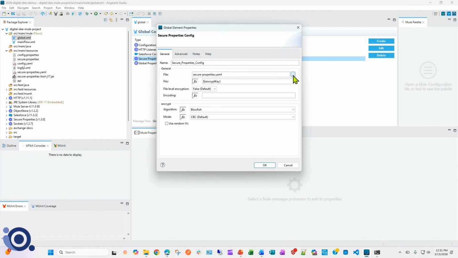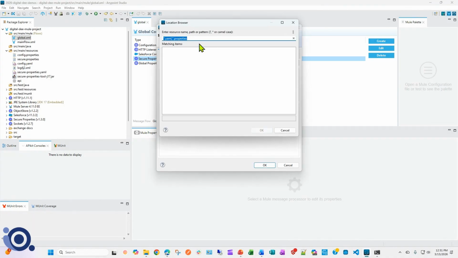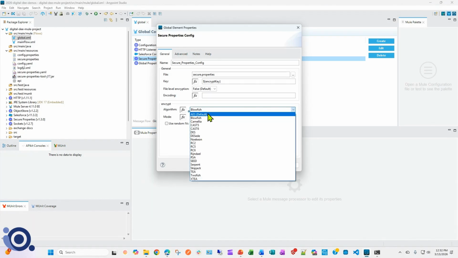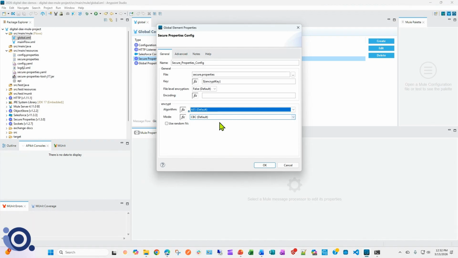Now you can look at the three dots on the far right here, and it'll bring up the files here. If you remove, it won't show you all of them because you've got two at the top. Remove the YAML search, and there is your *.properties search. Okay, so this one is going to be the secure.properties file. Click OK. So now it's pointing to the secure.properties. We're going to change the algorithm here to AES, and CBC default is fine, and we'll click on OK. All right, so we pointed to the new secure properties file here, and we'll click OK.